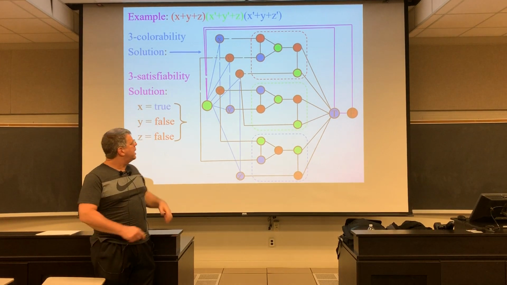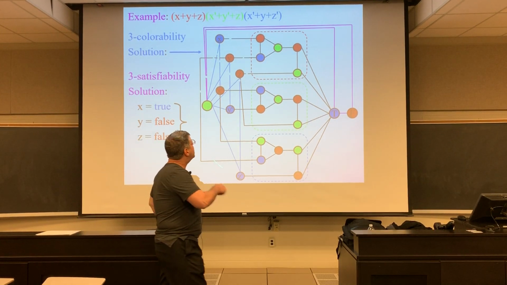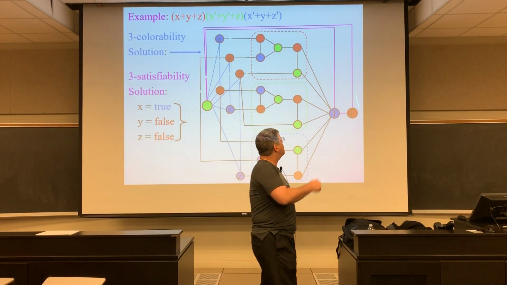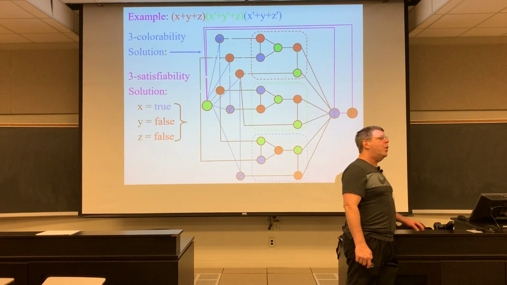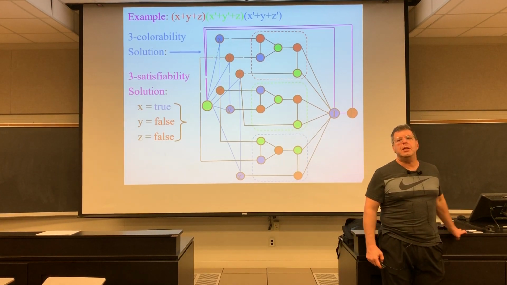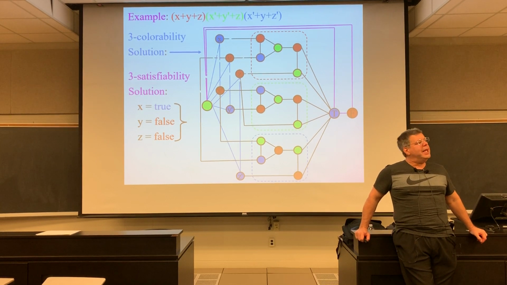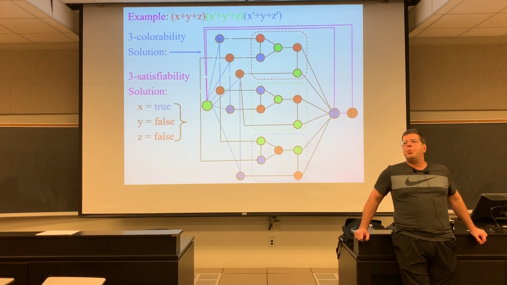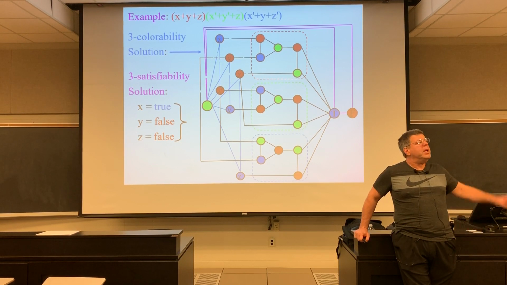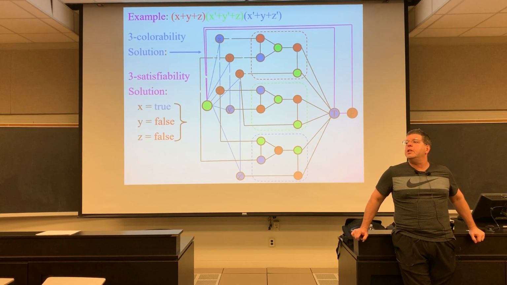So if we had a good colorability solver, this is how we exploit it into forcing it to solve SAT instances for us over its objections and despite its intentions to the contrary. Not that subroutines have intentions and objections, but it's exploiting one subroutine to solve a completely different problem that it wasn't designed or intended to solve.